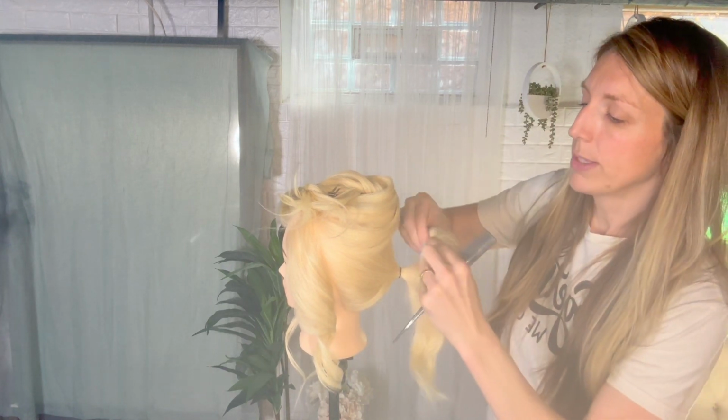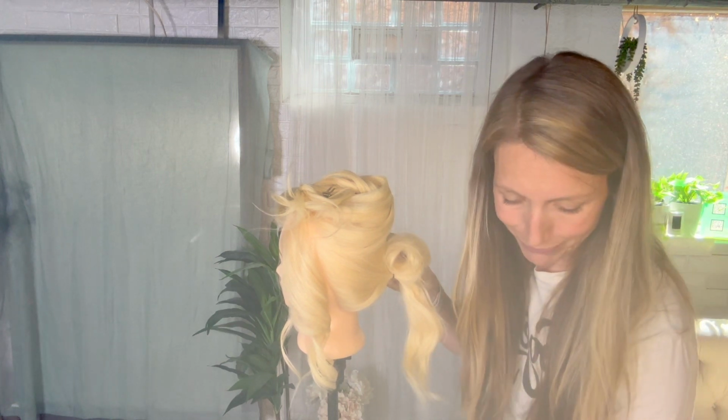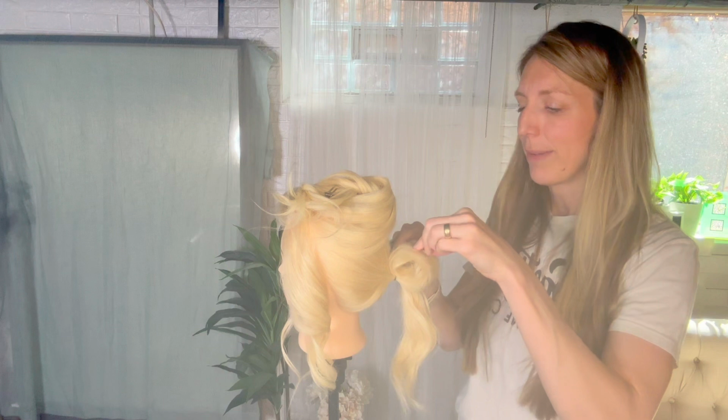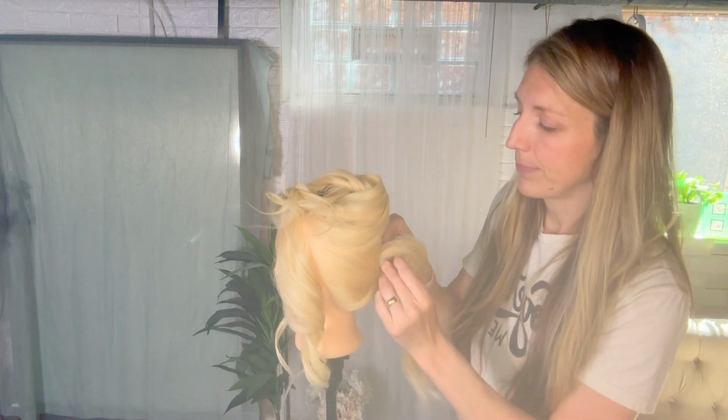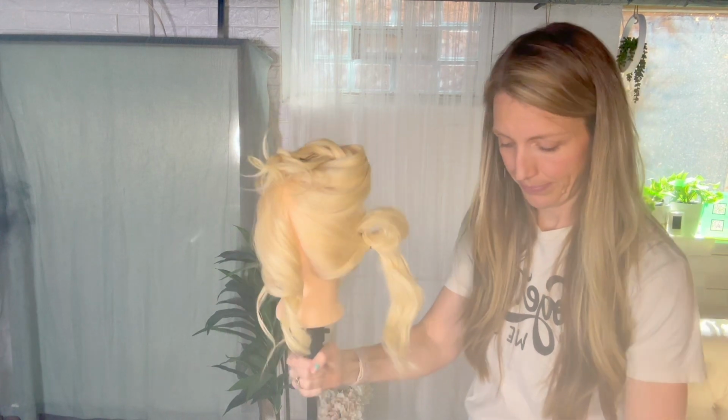And I'm going to roll this one up. You see it's frizzy, kind of messy. That's okay. It's just for anchoring. I'm going to pin this in. That's number one. If you need more pins, do it.